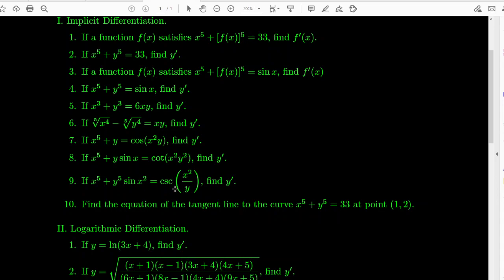Now the right hand side, to differentiate the whole thing, you have to use the chain rule followed by the quotient rule. You see, you have the quotient of two functions. But at this point, if you have been following me, then you should be okay to differentiate the right hand side. Again, the right hand side is in the nature that the chain rule is followed by the quotient rule. Any questions? So question number 9 is going to be one of the questions on the next assignment.